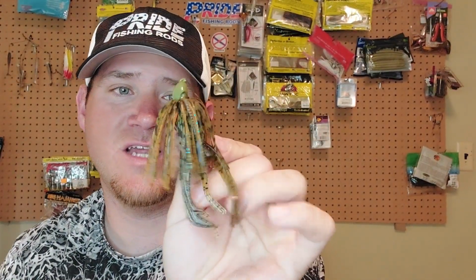Of course, if you're going to go out there and throw a jig around, you might as well tie on a Motion Fishing flipping jig. This is gill candy. You're going to want to find those laydowns and just flip down those guys where the fish are going to be spawning.